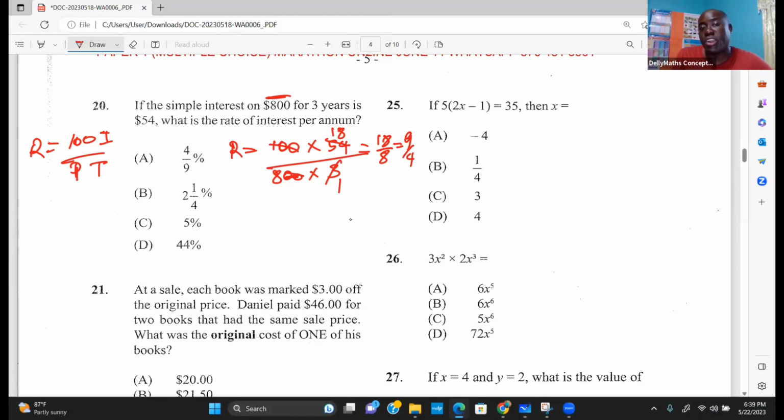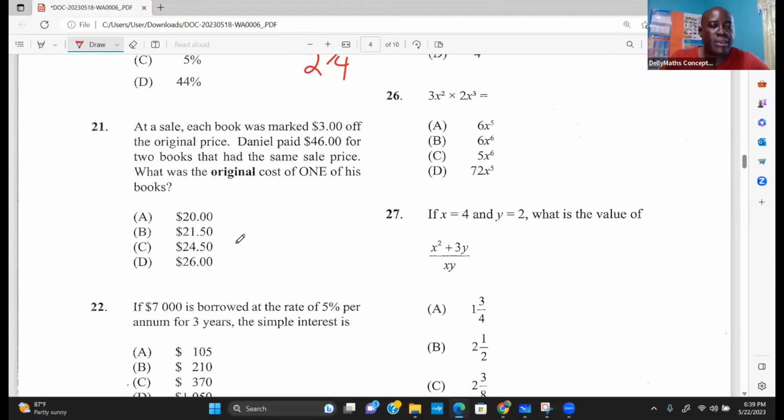If you see the answer is not 9 over 4, but 9 over 4 is 2 and 1 over 4. So you can say, oh, that's the answer. The thing is, it's up to you. When they put 4 over 9, I'm telling you, people reach 9 over 4 and for some reason think it's a mistake they made, and pick the 4 over 9. No, relax. When you don't see what you want, look for it in another form and then see what you can do from there. So 2 1/4 would be a very good answer there.